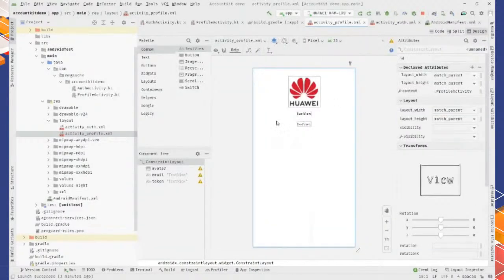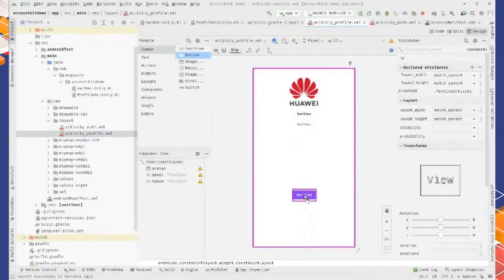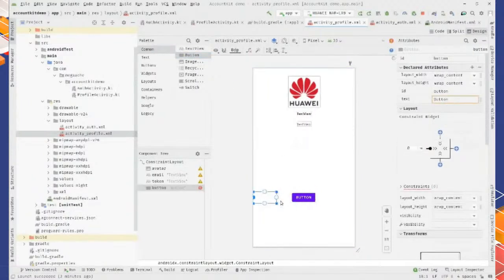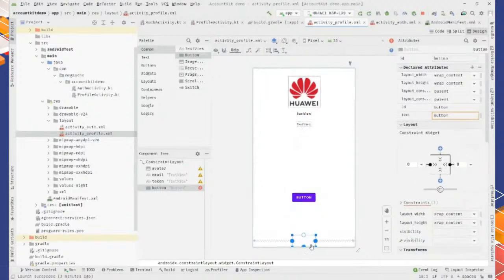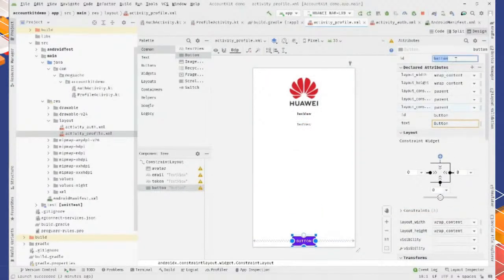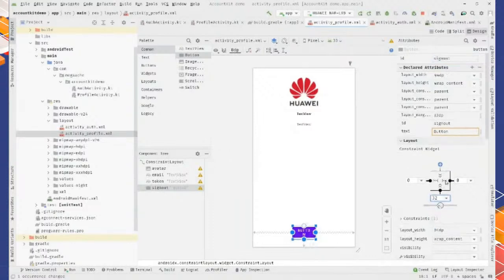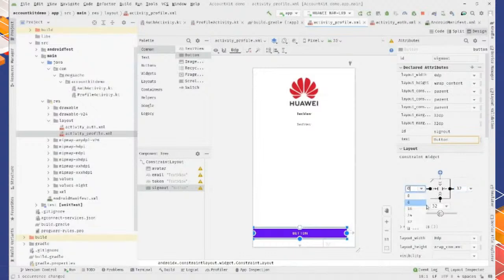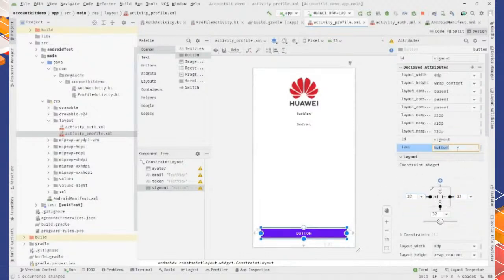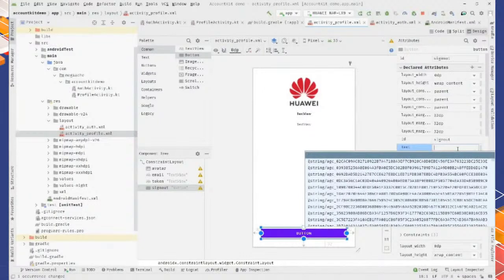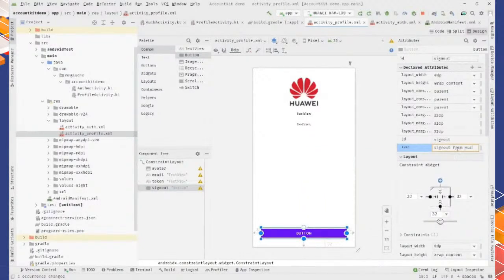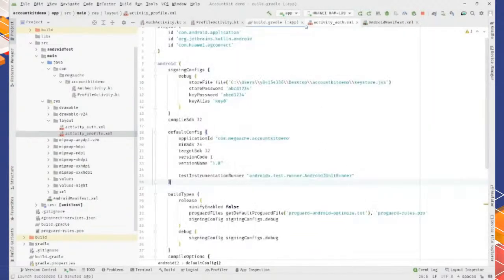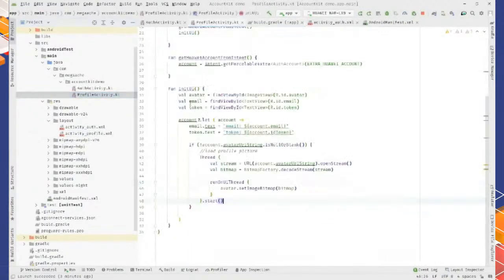Here in the design, for the sign out button, we have to go with a simple one because Account Kit does not provide a sign out button. Same for any kind of authorization method that you would use. I'm gonna give it an ID of sign out, and let's just say like so. It does not need to look pretty. It's just demonstrating functionalities of Account Kit. I'm gonna say sign out from Huawei ID. Okay, design is done.